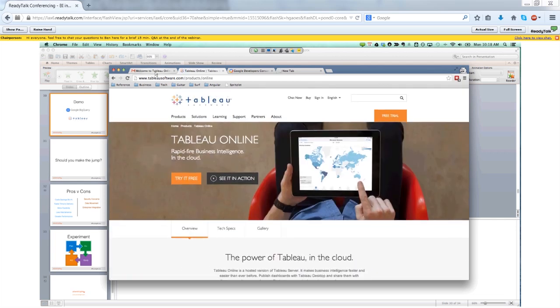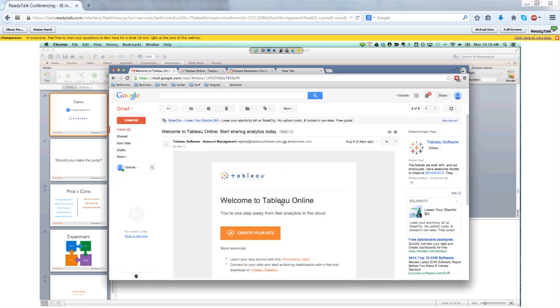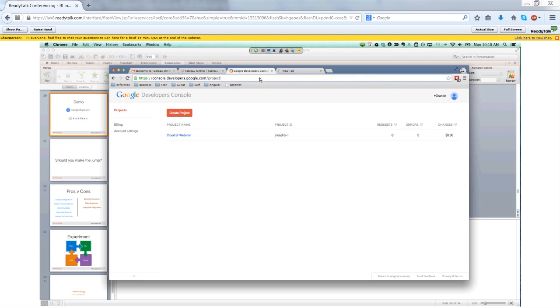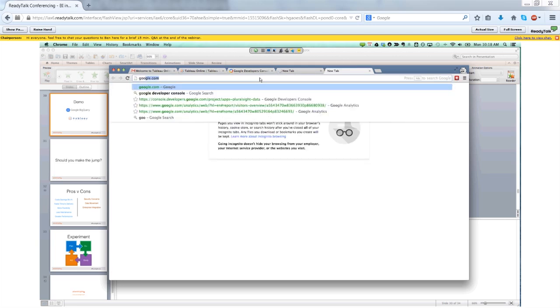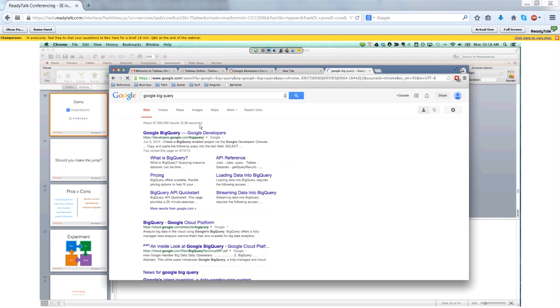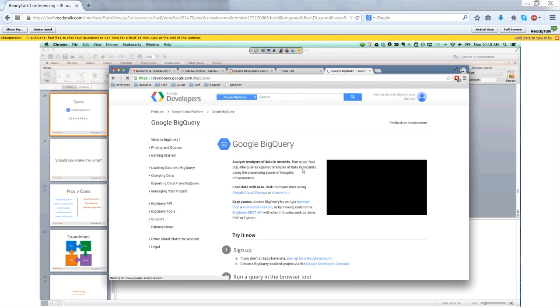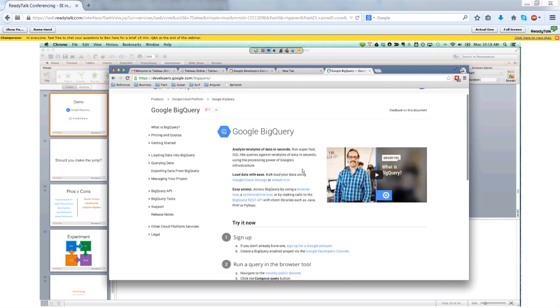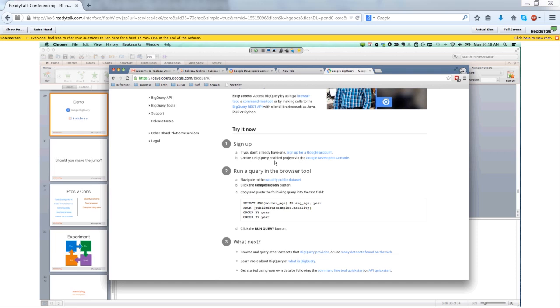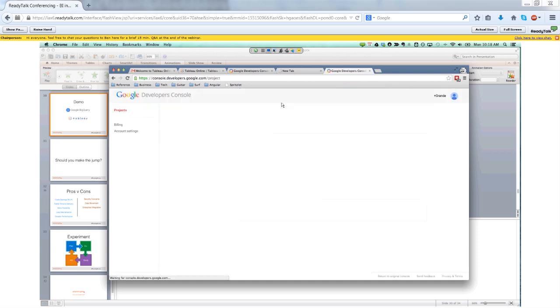And while we wait for that, I can show you also what I did for this example is I created a BigQuery implementation. And with Google BigQuery, the way that works is it's basically just a part of your Google account. So if you have a Google Apps for Business, this will just be another added service in that. To go there, we go to the Google Developers Console. Or let me just actually go here and show you. So the way I always find this is I go here and search for it. And with BigQuery, what you can do is you can sign up for a Google account if you don't already have one, and then you go into the Developers Console and create a project.